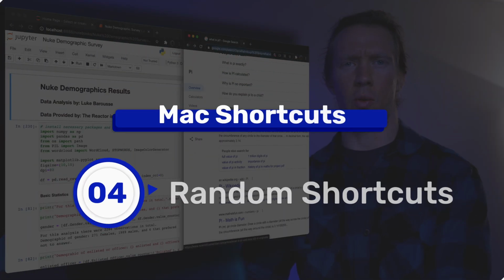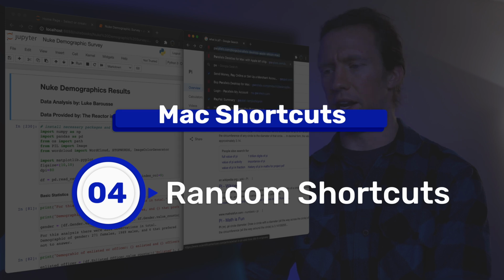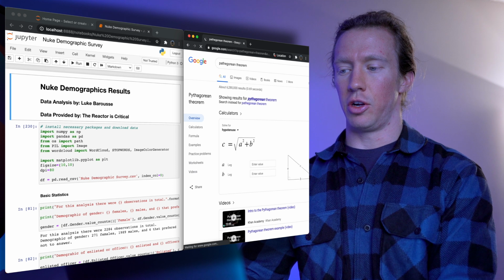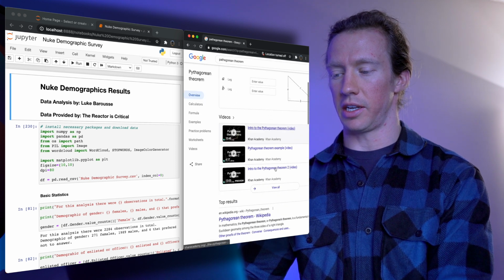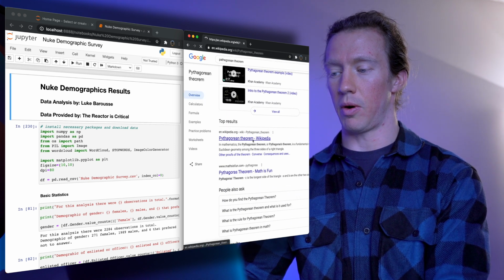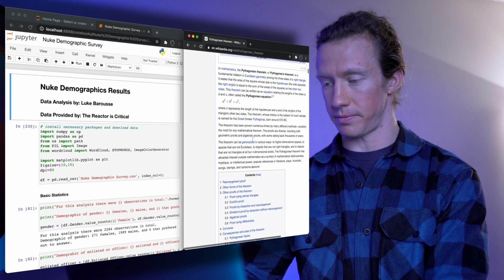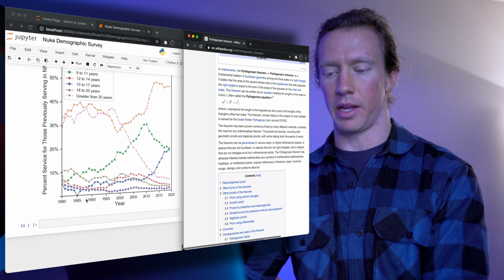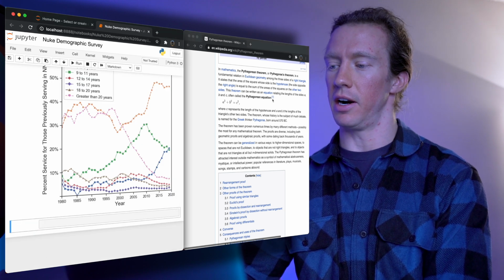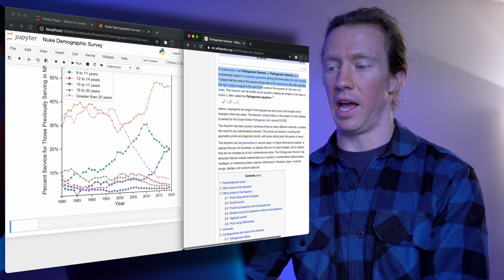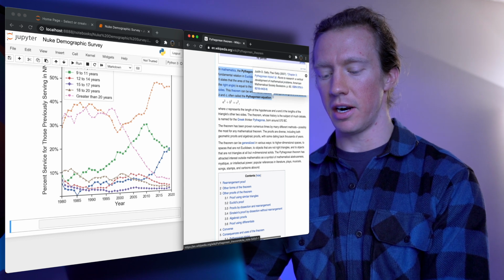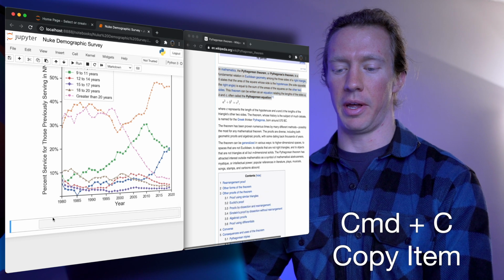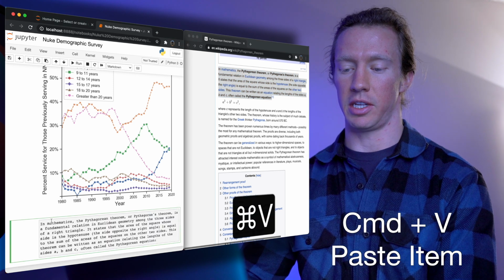Let's say I was doing work with the Pythagorean theorem and I needed to put some information about it. So I can navigate to Pythagorean theorem, select down to what I want to go to. I want to get it from Wikipedia here. And let's say I want to put it at the bottom of my notebook itself. But let's say I wanted this paragraph right here. I could go in and select this paragraph right here, and then using Command C, I'm going to copy it. And then from there, I can just paste it right into here by pressing Command V.